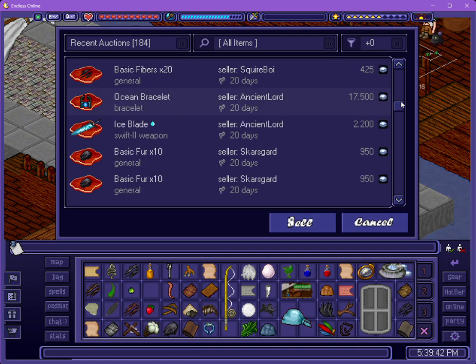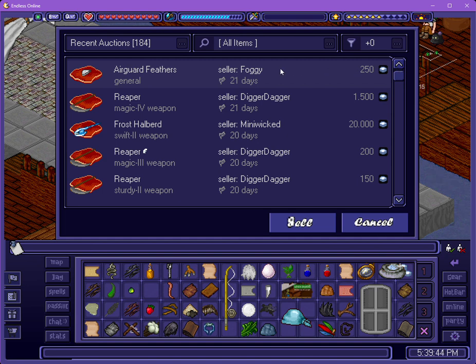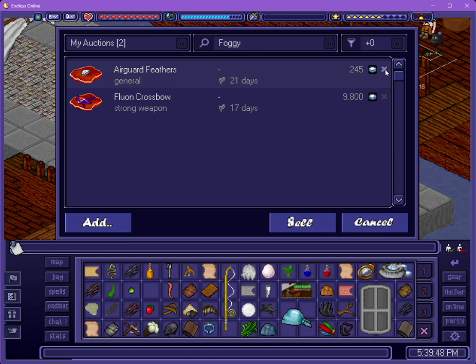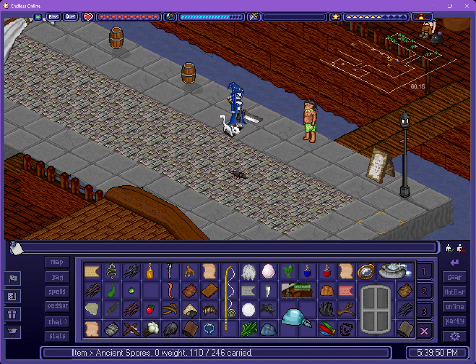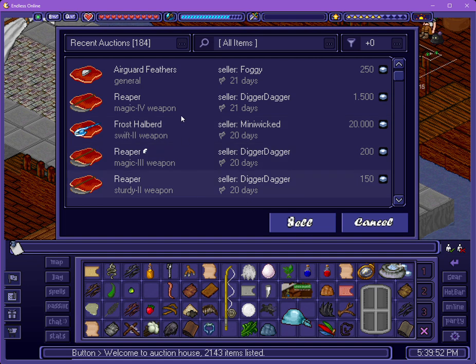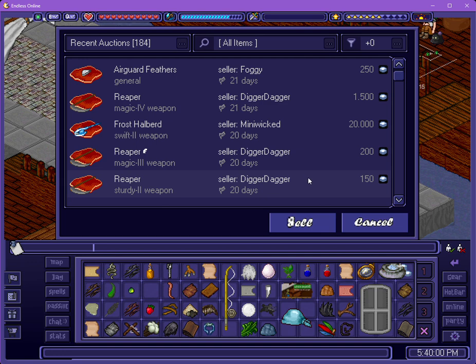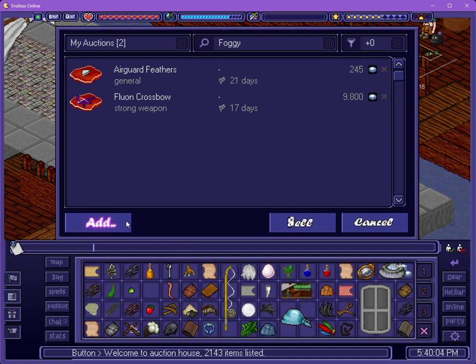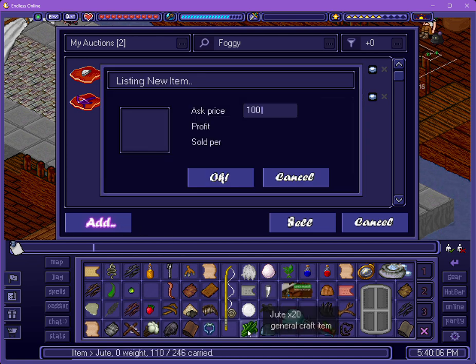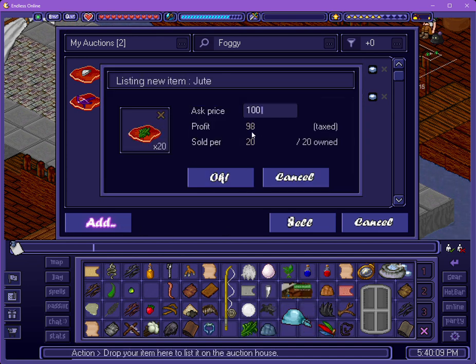And there you go. My one suggestion is that when you're delisting, be careful to do it in your sell tab, because if you go here to where all the listings are, you see your own listing, and you want to cancel that, you will be buying it again if you do it this way, and you will lose the tax, because as you see when you're selling an item, let's choose some jute, you put it up here.